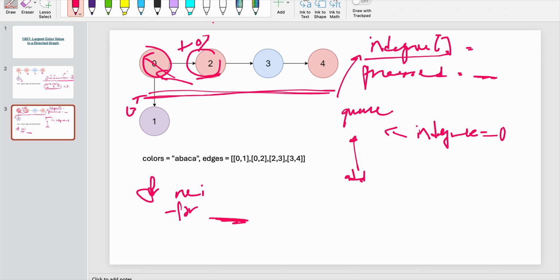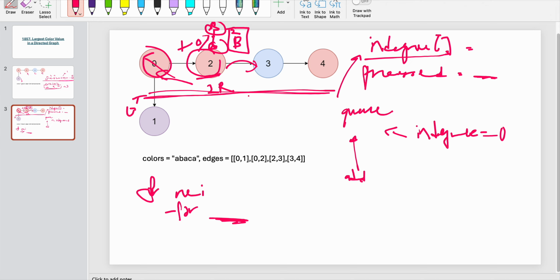Then when blue comes in, say nodes 5 and 6 are blue, I'll say this has 2 blue and 2 red. When I pass it along, I carry the encoding of how many of each color there were from the previous node, so we can see what the longest path is right here.